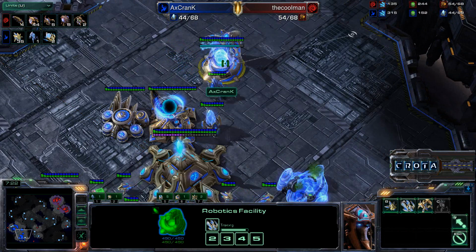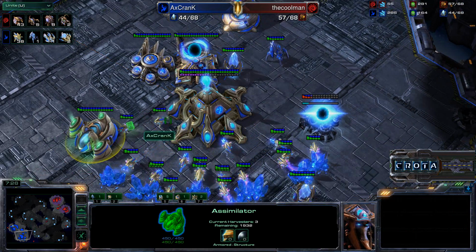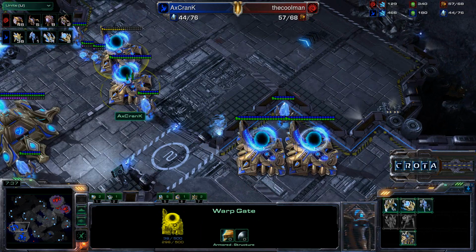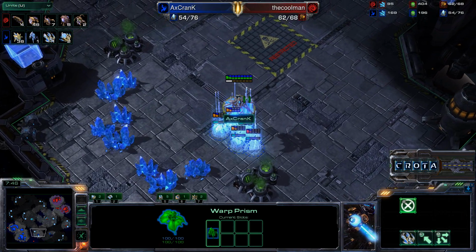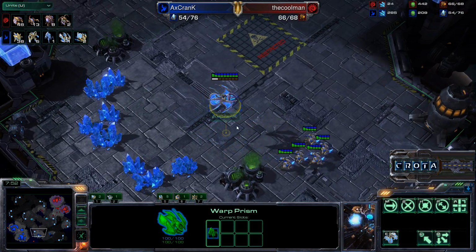Now we are going to see a warp prism come in. That is what I was expecting, since Crank was only running off of one assimilator. But how much does he really expect to do? He has a good amount of gas. He needs to warp in more sentries still, and on a map like Daybreak, it is often very, very difficult to get into the right location.